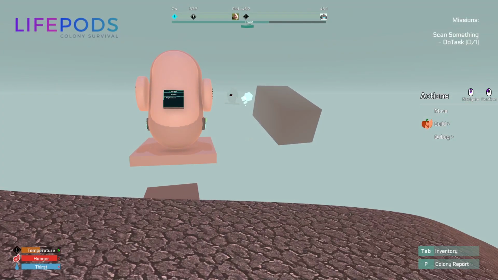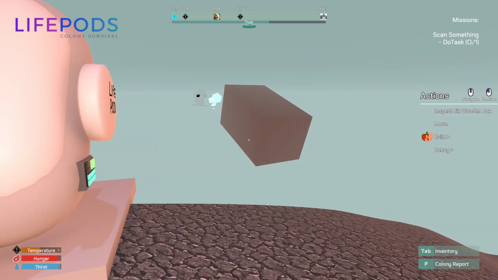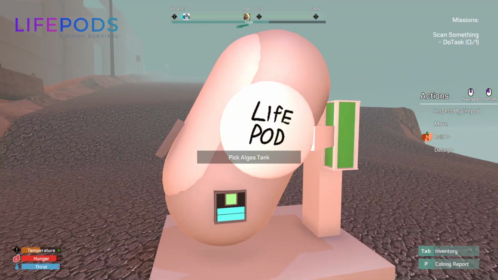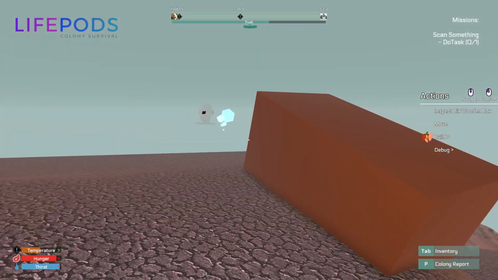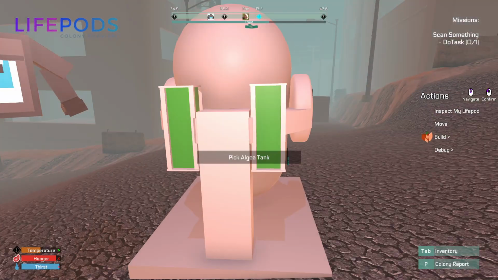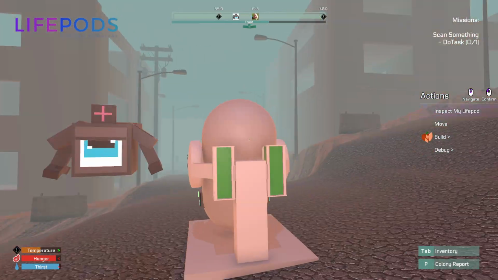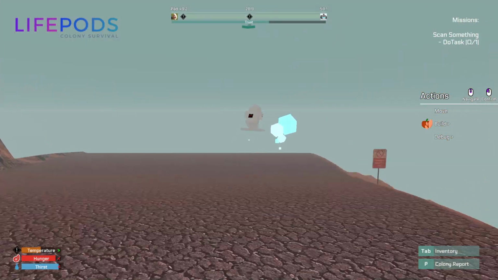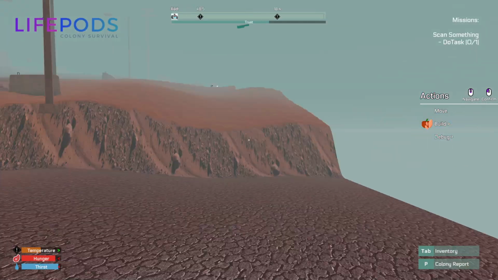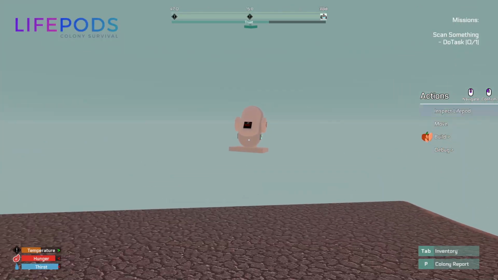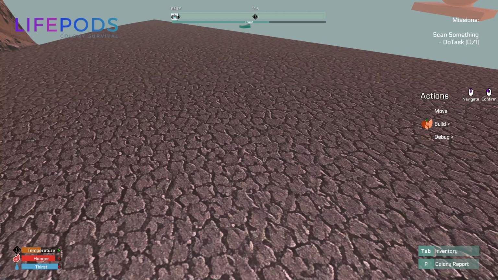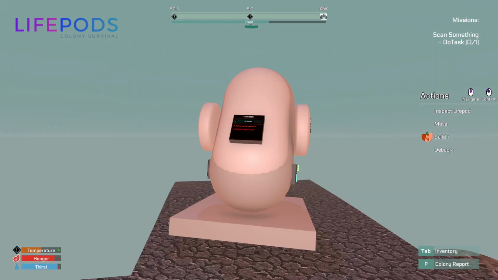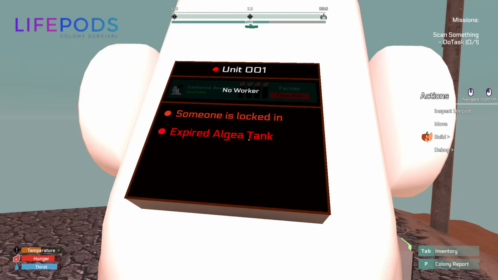I wanted to also showcase a different, interesting and important feature we added to the game, which is repairing the LifePods. So in the game, you're going to find some LifePods like these, and inside of them there are other survivors, and you can see what's going on with it.